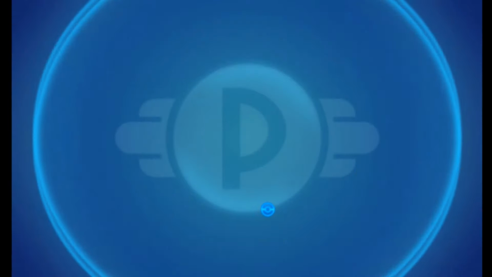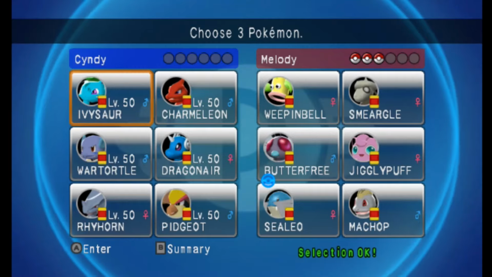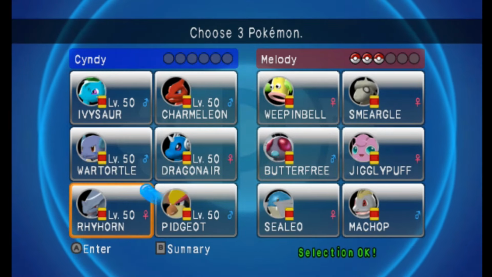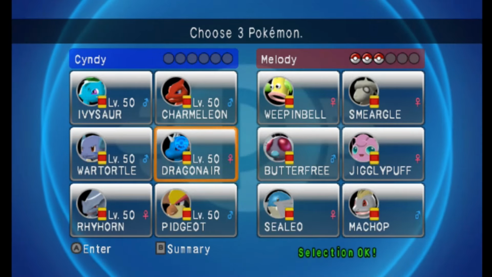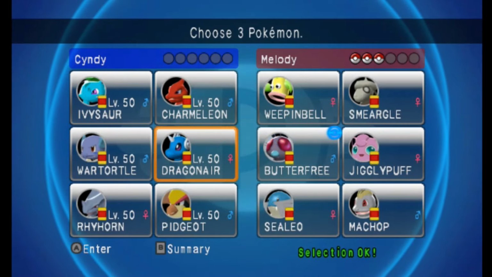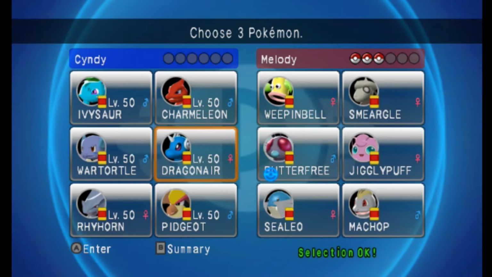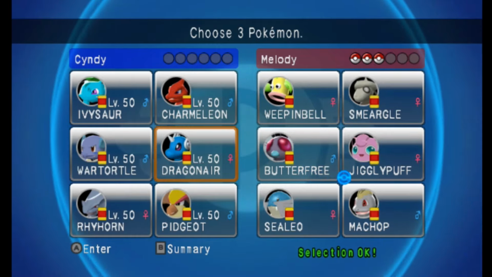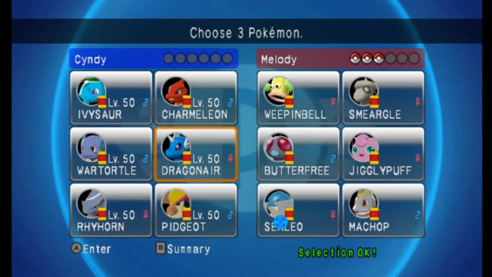Melody? Tomboy Melody? Weepinbell, Smeargle, Butterfree, Jigglypuff, Celio, and Machop. Let's see. Got a grass type, a normal type, is Butterfree bug poison? Or bug flying, I can't remember now. Got a normal type. Ice type, ice water, I think. Fighting type.